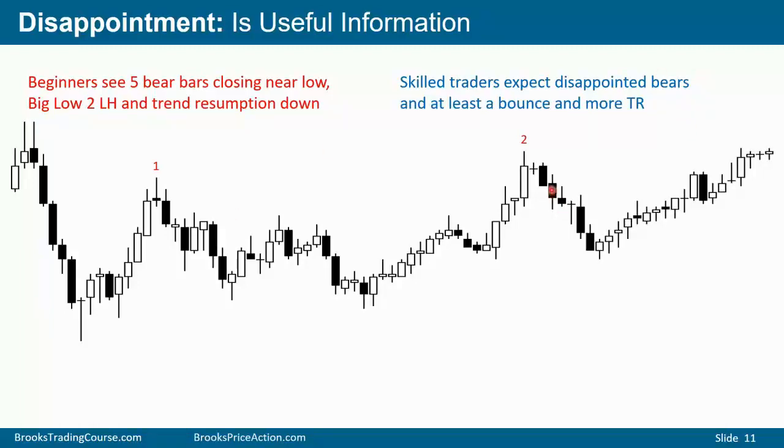And 2 small legs down, 1, and then a high 1, and then a high 2, a double bottom bull flag, and a rally, a small pullback bull trend for the rest of the day. But it's still in the trading range, and therefore bull leg in a trading range, bear leg in a trading range, not the start of a bear trend, and bull leg in a trading range.